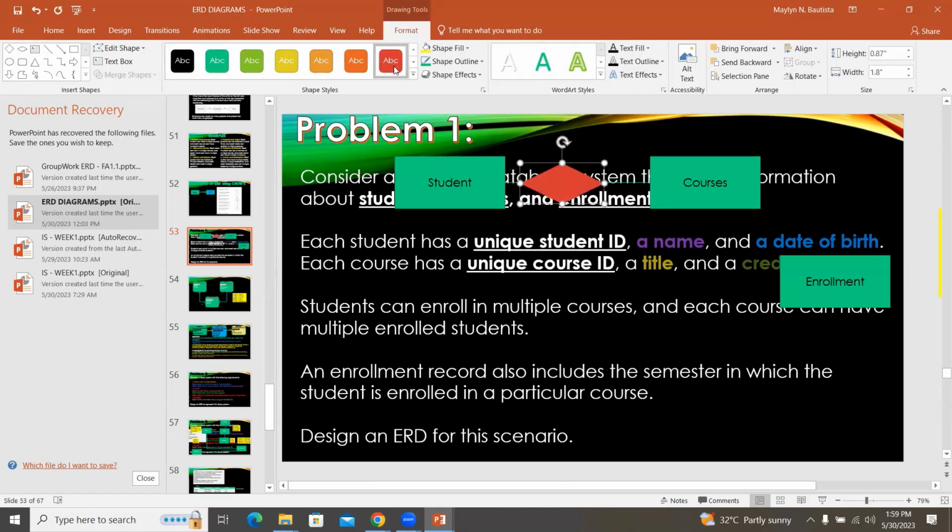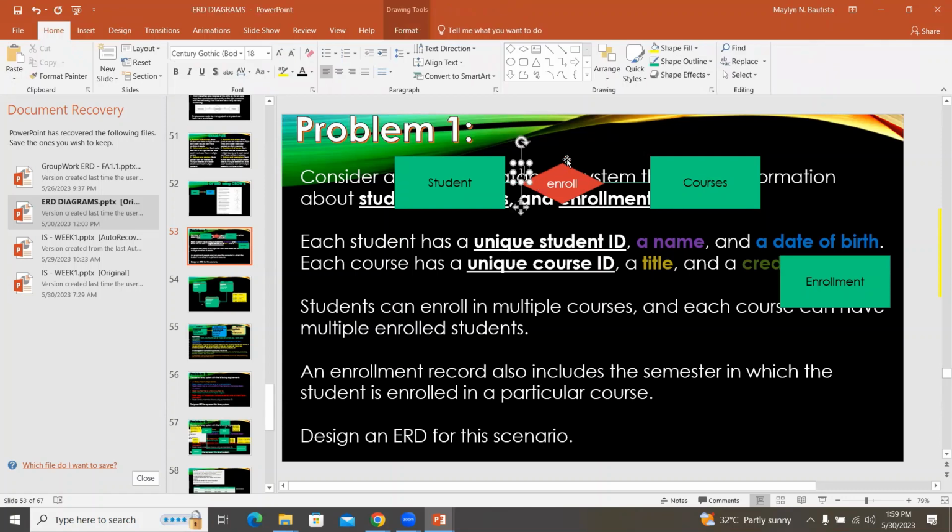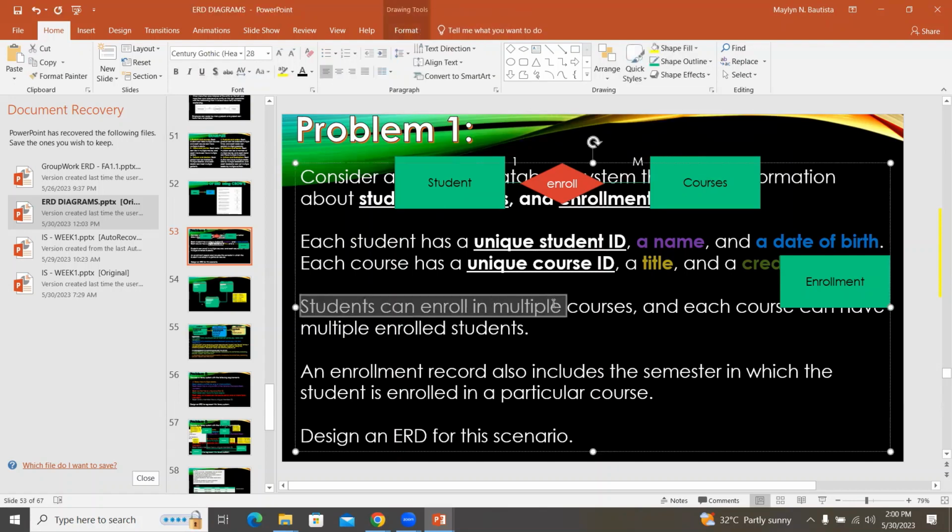So here, the student enrolls in many courses. What is the cardinality here? We have one and then many. Okay, done here.